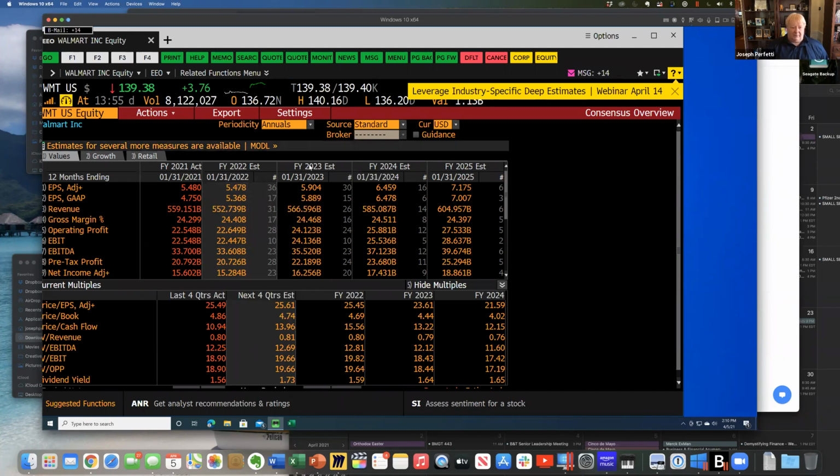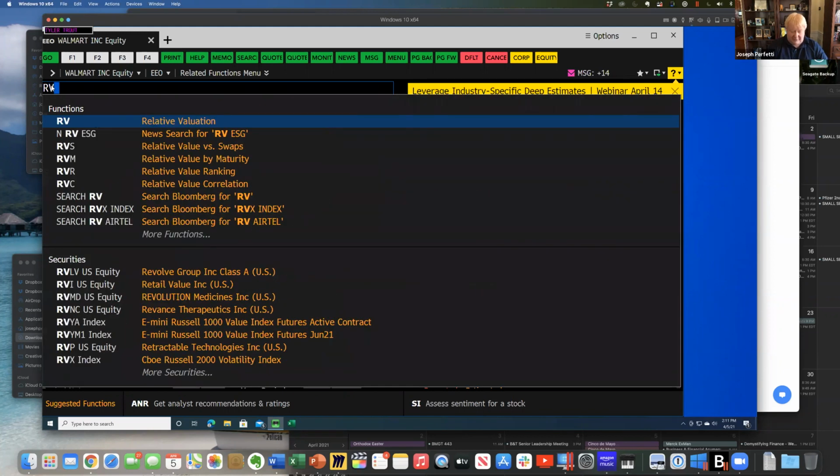So forward year one, forward year two, this year, next year, when we talk about the future. In just a minute, we're going to care about these years, which are the full clean forecast years, as more representative of the valuations of the company that we're looking at. So forward year two is the one we're going to look at. So basically these multiples. But instead of just looking at these multiples for Walmart, we're going to look at it across the industry. So hence, we're going to do this in the RV screen.